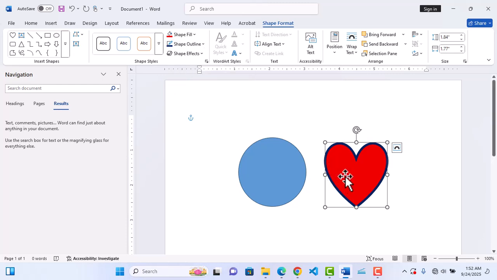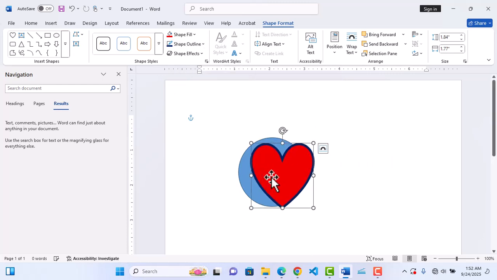Now if you take this to this very place, you discover that it has covered this very one. You can from here either bring it forward or send it back, as the case may be. If you click on this now, you've actually sent that particular object to the back. And so these are some of the things you can do while drawing shapes.